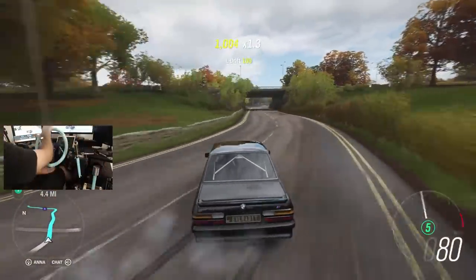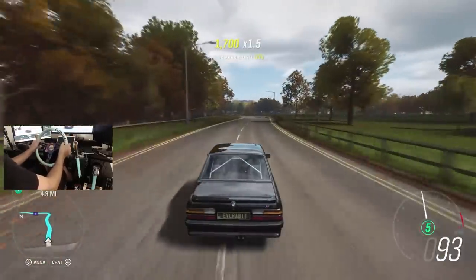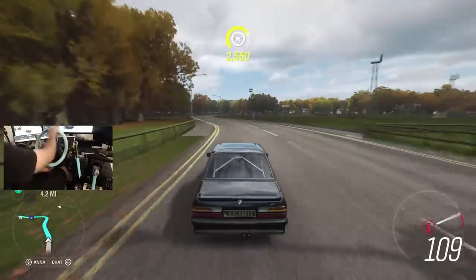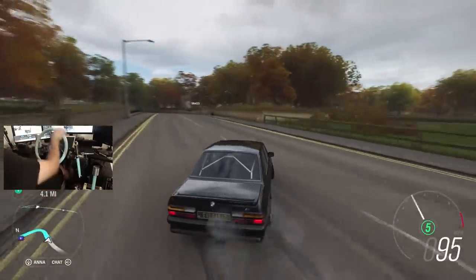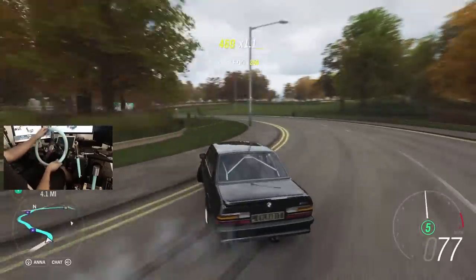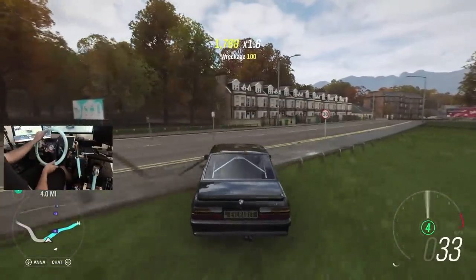This is a Forza Edition M5, 1988, I believe. It definitely handles pretty well on drift suspension. Probably could handle a lot better with some more power and maybe some more fine tuning. I'm going to overshoot that. I thought that was a lot shorter than it actually was.